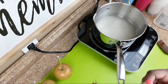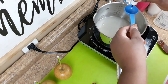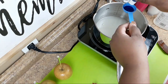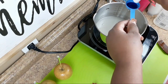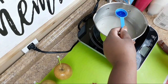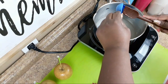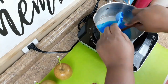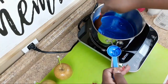So what I'm going to do is add in 1 tablespoon of coloring, which is going to be the rest of this. I used the rest yesterday. So this is probably about a half tablespoon, which I'm still going to get some coverage, but a 1 tablespoon will give me the desired coverage that I'm looking for. So this is 1 tablespoon of coloring to a half mixture, even though this is not the full tablespoon.